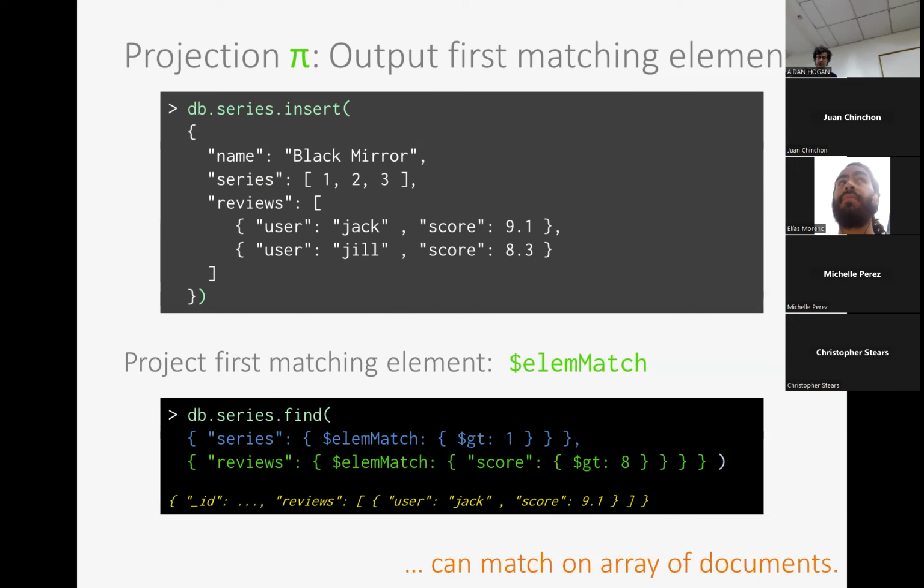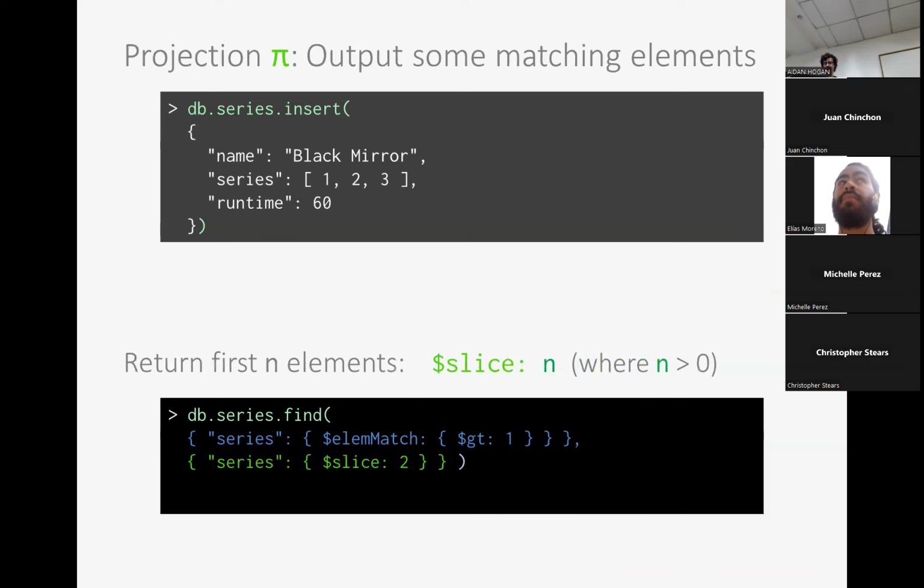So we can also apply matches on array of documents. If we wanted to take a subset of the elements of the array in the projection, we can apply slice. In this case, we're applying slice 2. And here we have our array. Any ideas what array we will get as a result of slice 2? So slice 2 will give us 1 and 2. It essentially says, give me the first n elements of the array. So we'll get as an output in our projection, 1 and 2 here.